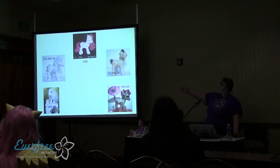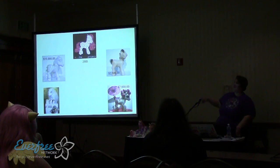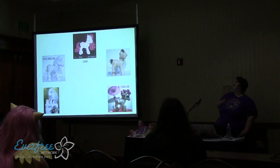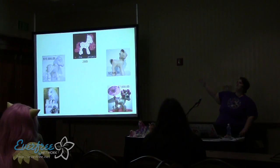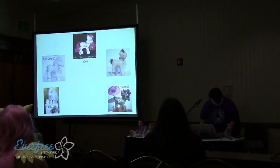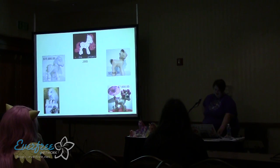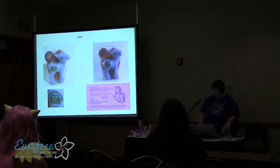These are what they went for at the charity. I don't remember their names. I really should have written it down. I know the bottom left is Betsey Johnson, but I don't know what the rest of them are. What is going on with the top right? Don't judge that pony, okay? It has feelings. And some fans visited My Little Pony conventions and had been graced with their own exclusive pony toys. That's these guys.